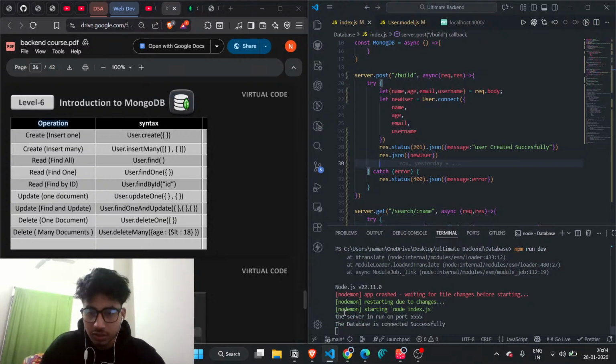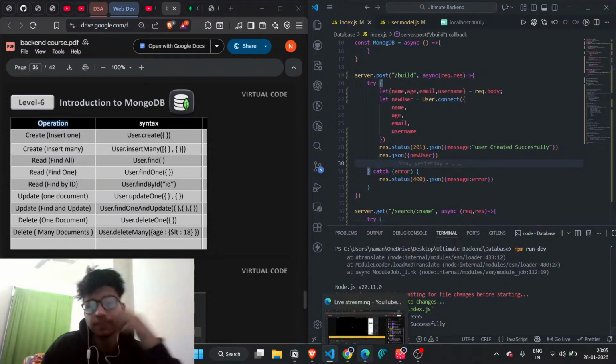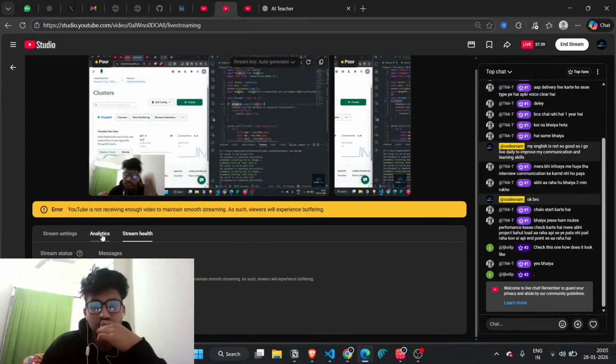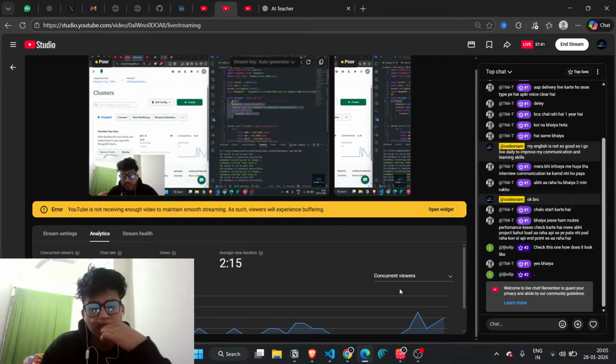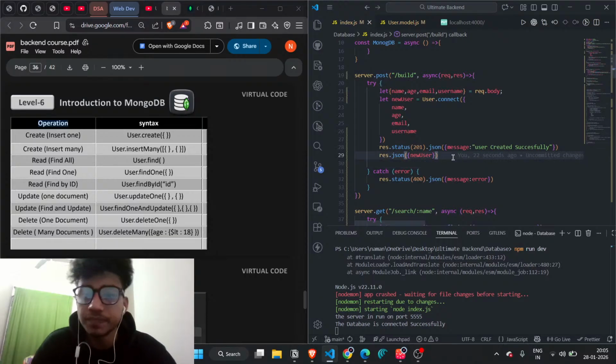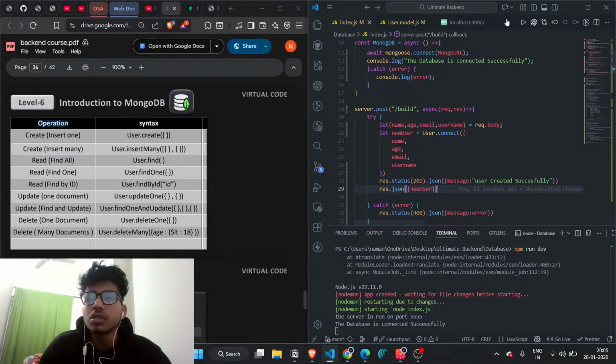So the server is running on the port number there. The database is connected successfully. So let's create our first user. Just go on Thunder Client.